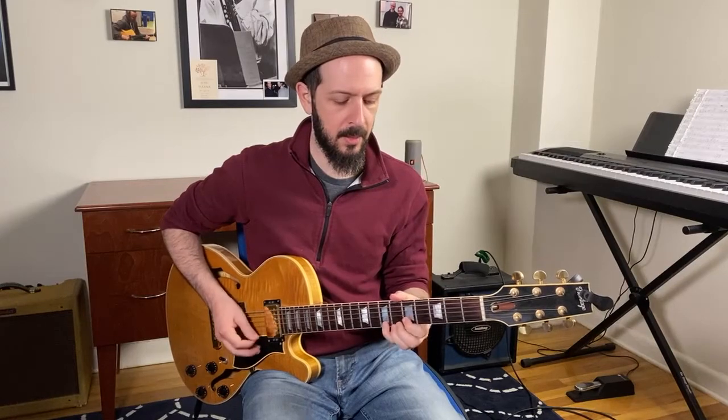I like to start with just one triad, and the reason being that then I can really hear what it sounds like when I put it on top of a chord, so that I'm not chasing after finger exercises, just moving between random triads. I'm actually hearing the sound of an E triad, E major, over G dominant. Let's see what this sounds like.